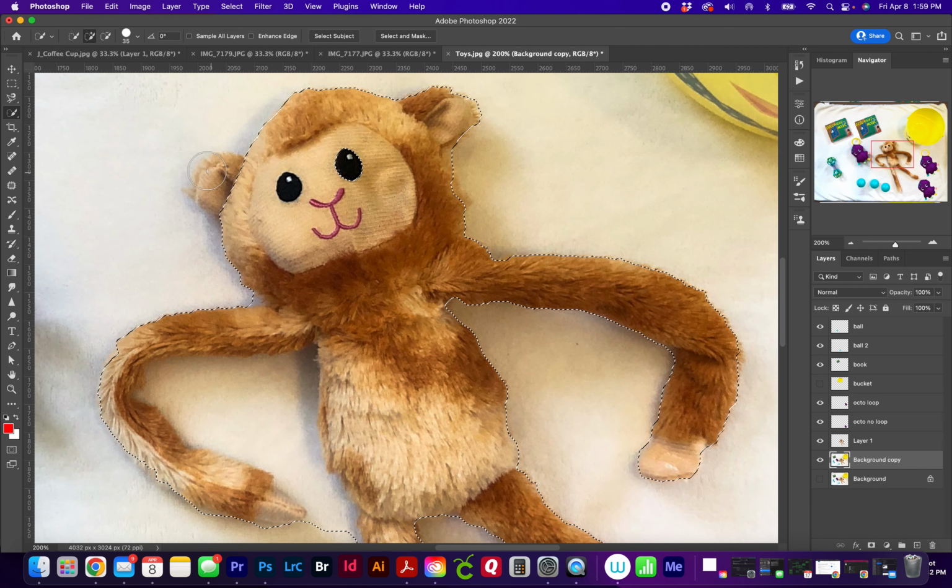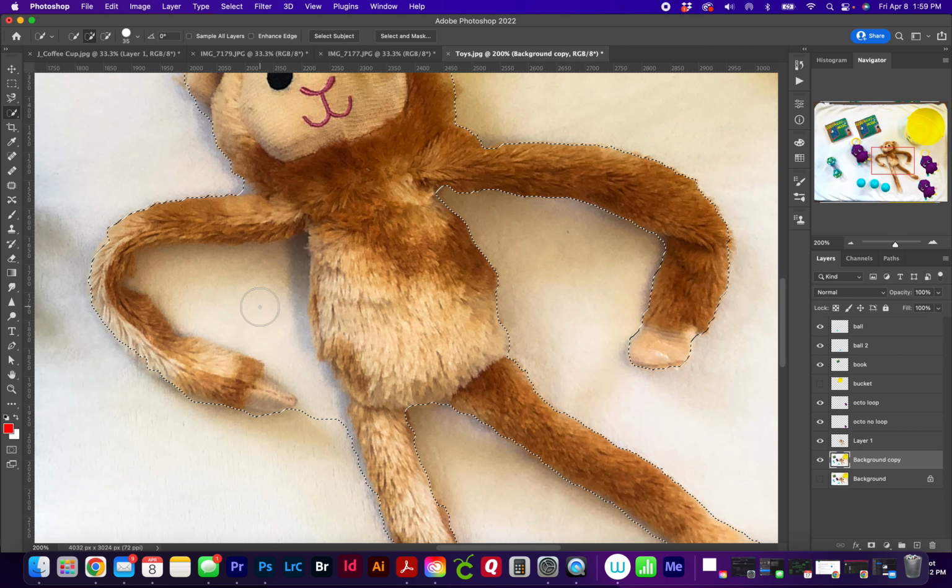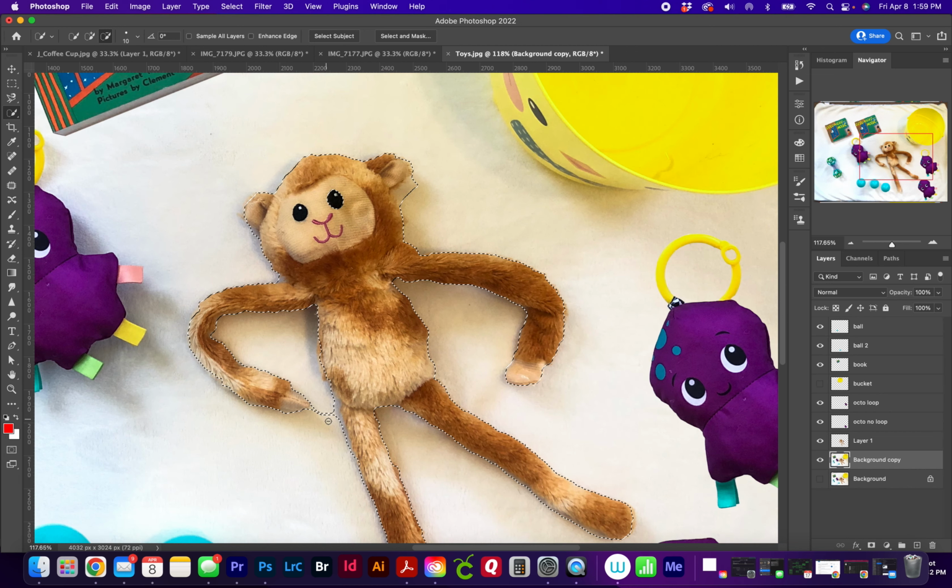Great. Make sure we got the ears. A little bit of the hair on the outside. Oops, that was a little too much right there, but that's okay. We'll fix that in just a second, and we need to get that out of there too, that it has the blanket selected. So I clicked once just to test, clicked again, and it connected everything. I'm just doing single clicks in here because that seems to work a little bit better than if I'm doing a click and a drag. Although every once in a while a click and a drag works.